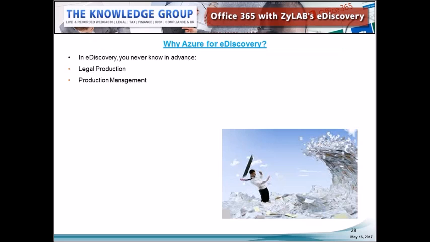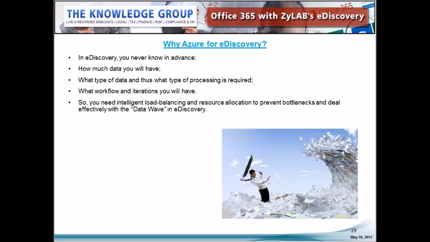Now, if you go to the next slide, first I want to tell you a little bit about Azure. Why are we using Azure for eDiscovery? One of the big problems in eDiscovery is that you never really know in advance what you're going to get. You never know how much data you will have. You never know what type of data it is, what type of processing is required. Do you need OCR? Do you need audio search? Do you need machine translation? And what kind of workflow and iterations you will have.